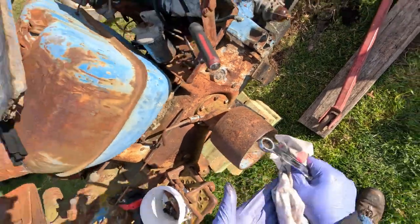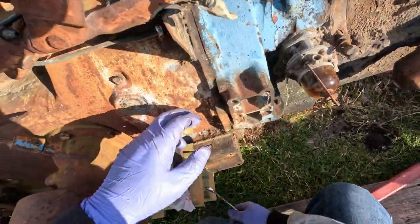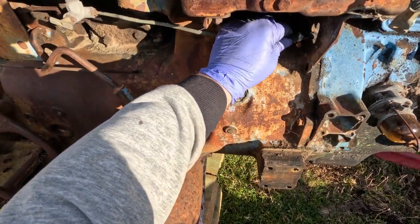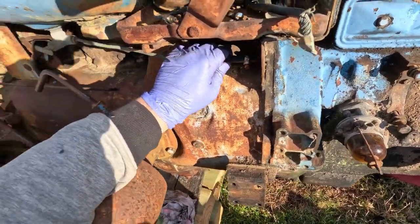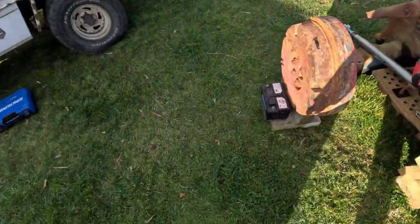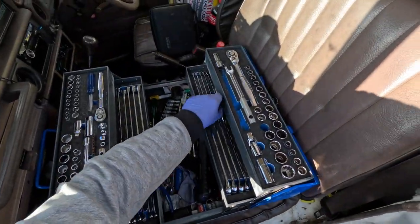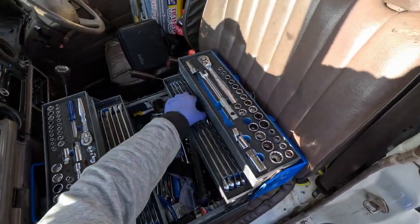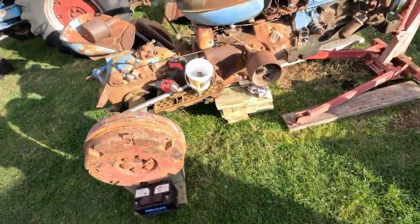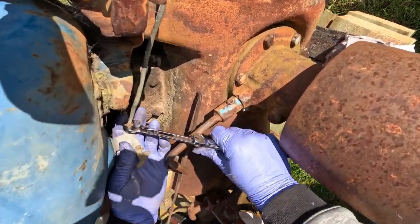Now I've got one more up the top. I'm gonna leave these ones till last. A fuel line's right in the way. Let's see if we can get rid of that and make life a bit easier. Can't remember what size it is though. 1 inch. That's alright.